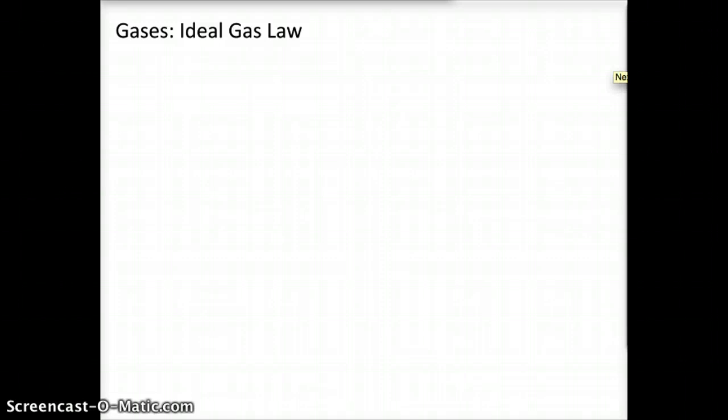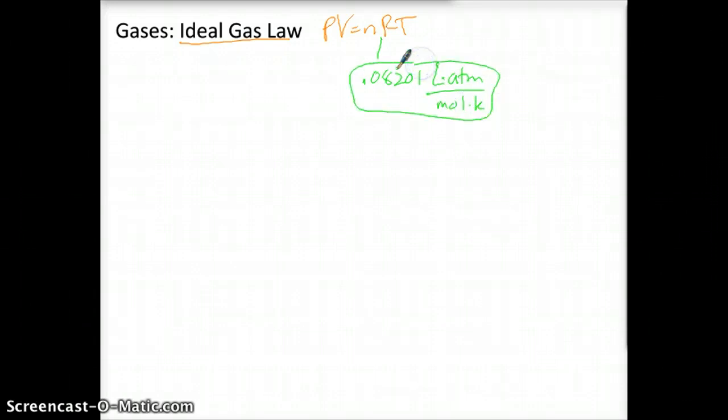Specifically in Big Idea 2, we talk about gases a lot. The ideal gas law, PV equals nRT. What do you need to know about this? The gas constant R, 0.08206, which is liter atmospheres over mole Kelvin. You need to know this constant. It's on your equation sheet, but you need to know the units for it more importantly. Because if you're using the ideal gas law, temperature needs to be in Kelvin, volume needs to be in liters, and pressure needs to be in atm in order to use that number.